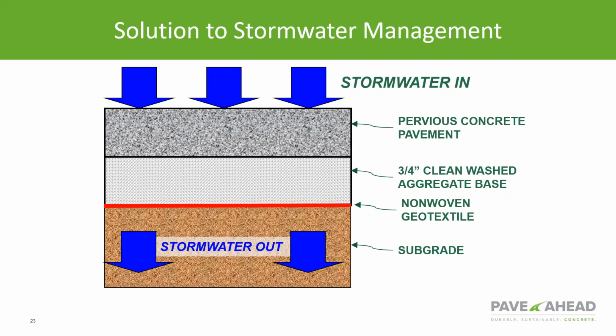One of the things I'm going to recommend now, if you're thinking about using pervious concrete, is when you have a geotechnical analysis done on the soils, you're also going to need to have a perk test run so you can get a permeability of the soil, because we're going to need to know that.